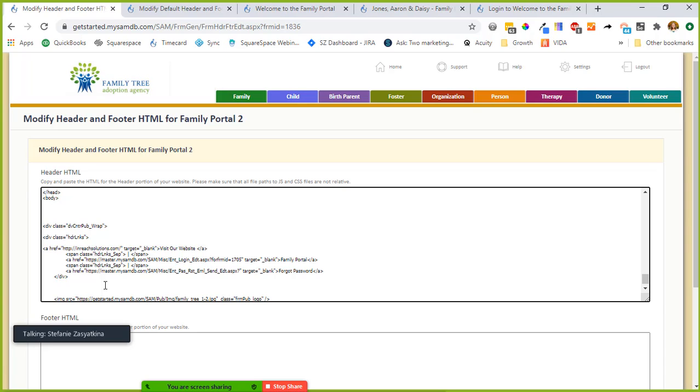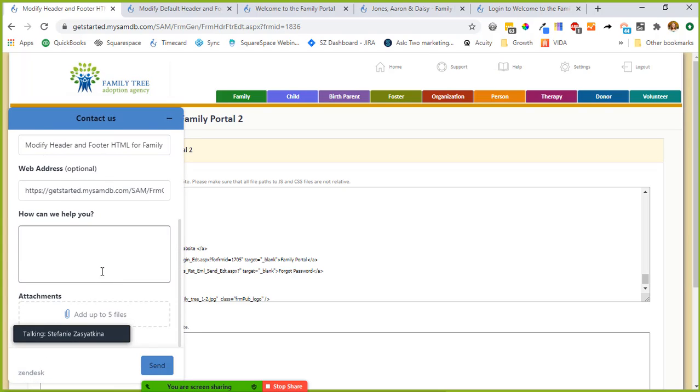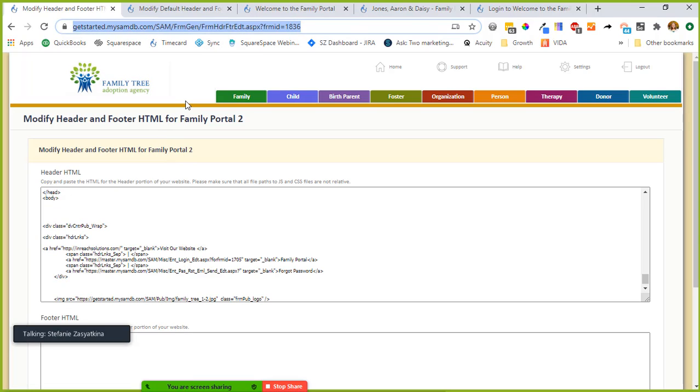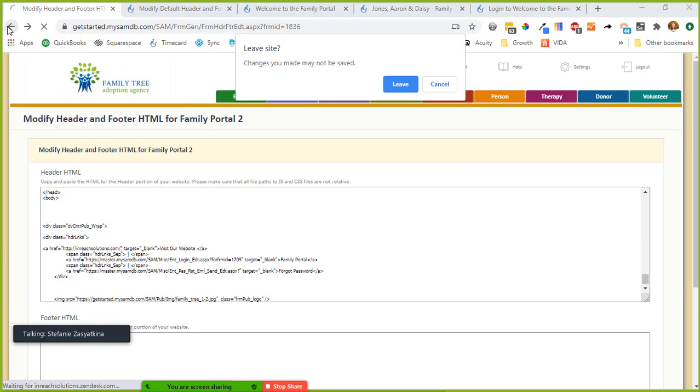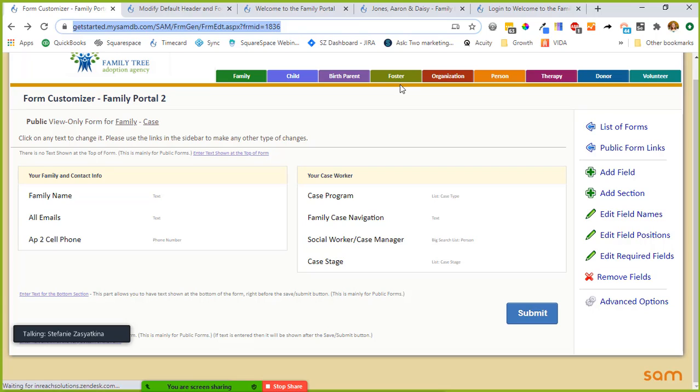And this is where clicking support and contacting us, saying, hey, I want this, this is what I'm looking for, and being nice and clear and providing us this link and things like that will be super helpful. The more you guys can give us links, the faster we can get to that support. I mean, we can find what you need, but it just takes us longer.